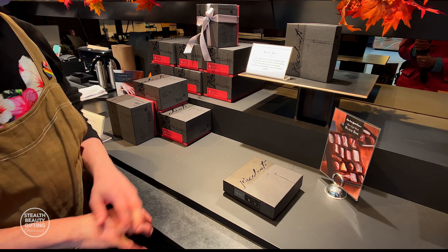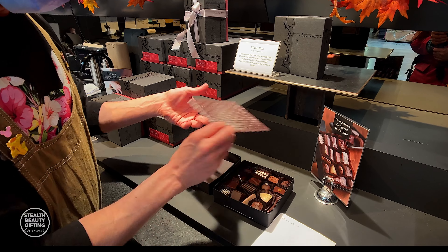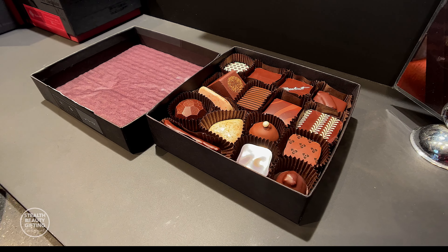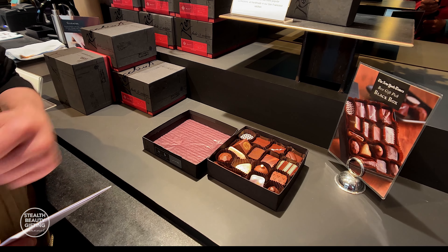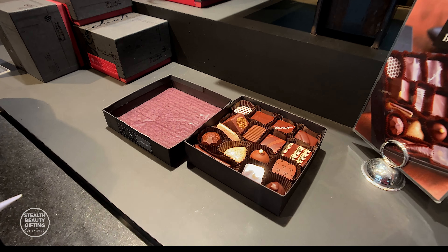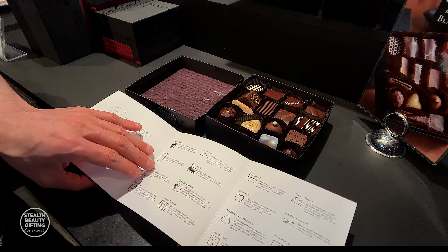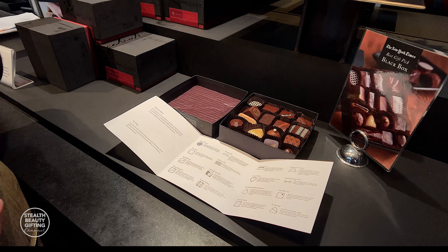What Sean is about to open up for us is the famous black box. The black box has been on the New York Times best gift chocolate list since 2016. This is an amazing box — I have given this as a gift before and everybody raves about it. It's a 16-piece box and a pretty good representation of our truffle work, including dark chocolate, dark milk chocolate, and two of the only white shells that we do. It comes with a great insert that makes it very clear exactly what pieces you're getting — it's one of the little details that we like to go for.